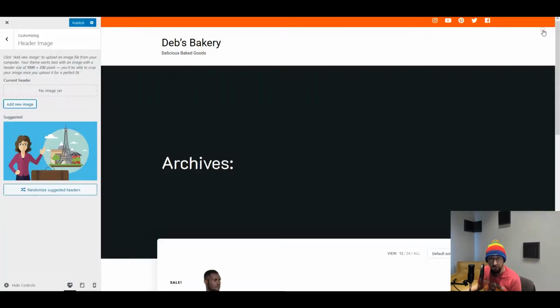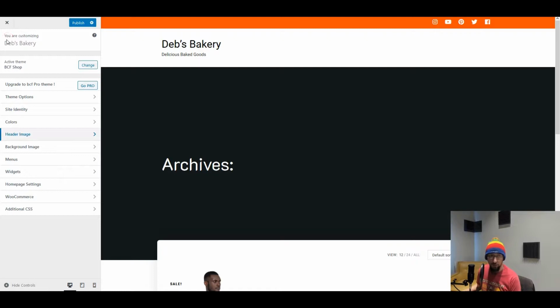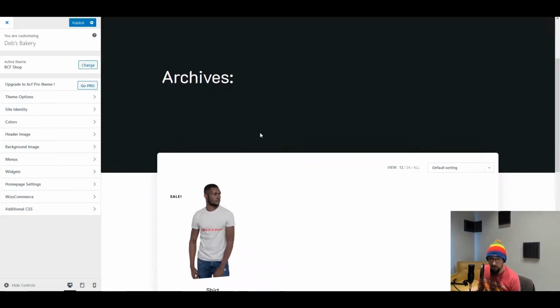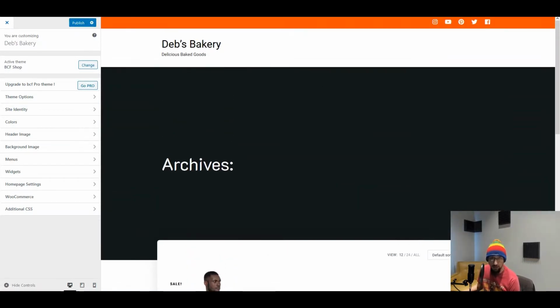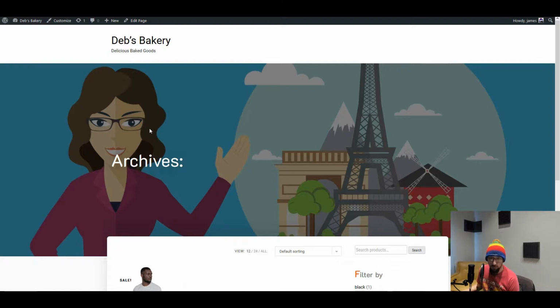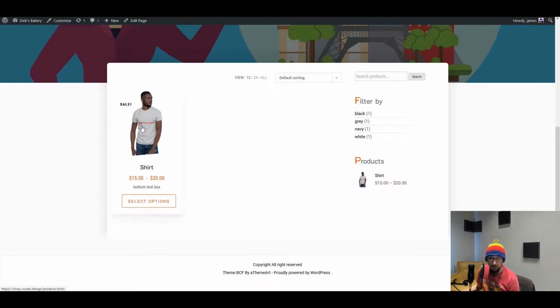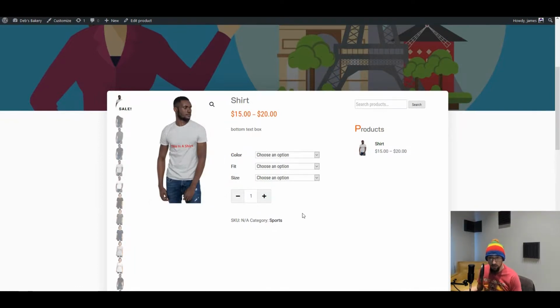I'm not a huge fan of this theme, but like I said, I just wanted to show you how to create the website, and you can spend a little more time than I did scrolling through the themes to find one that you like. But the process of creating those products is going to be the same no matter what theme you pick, right? The theme just basically controls the look and the layout of the website. That product functionality will be the same no matter what theme you choose. So I'm trying to think. I think that's probably all we really need to look at as far as getting something up quickly.